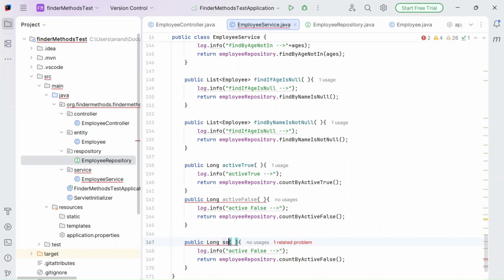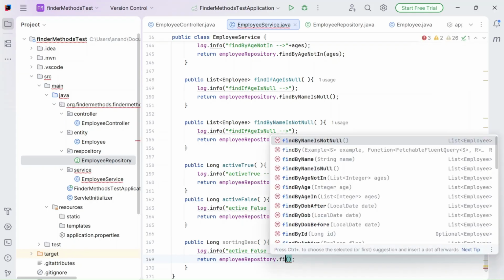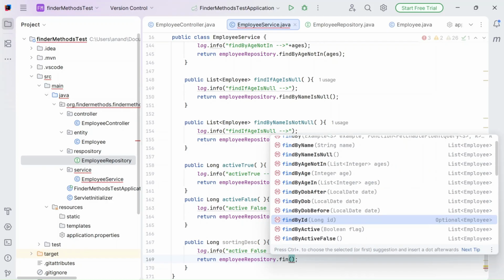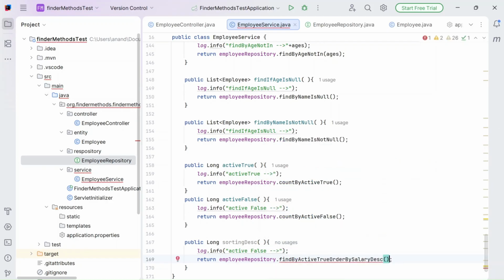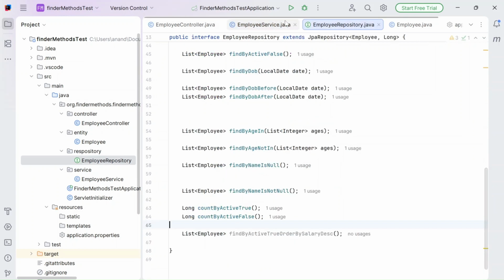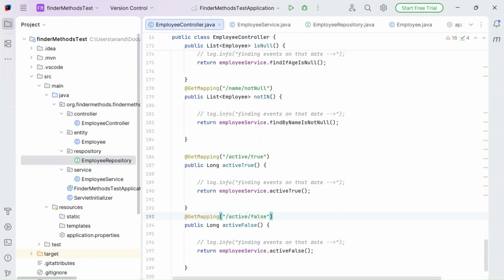I would say sorting, descending. So how did I find by? Perfect. So this should again return a list. So this one is done, this one is done.